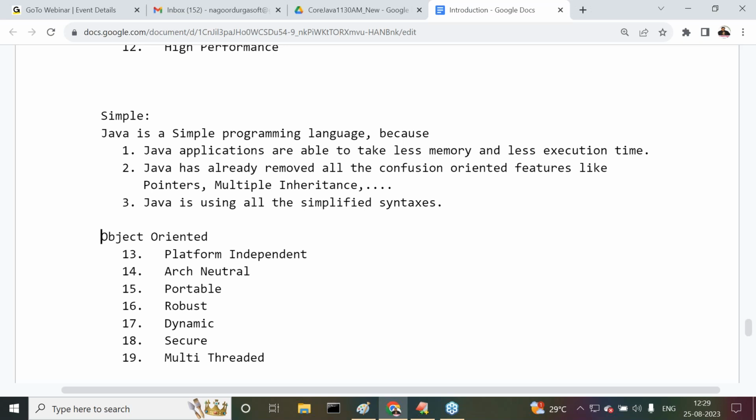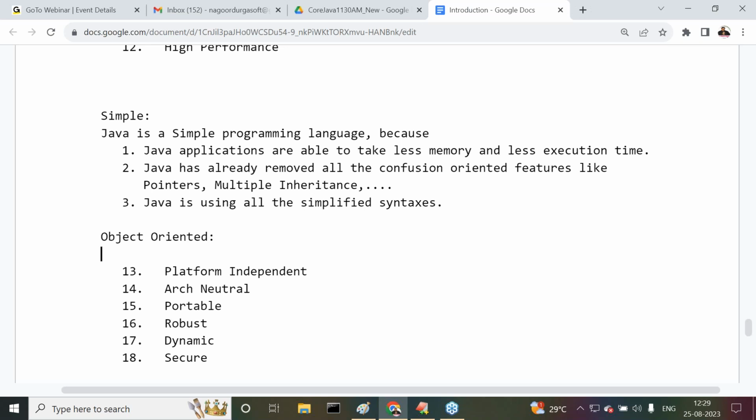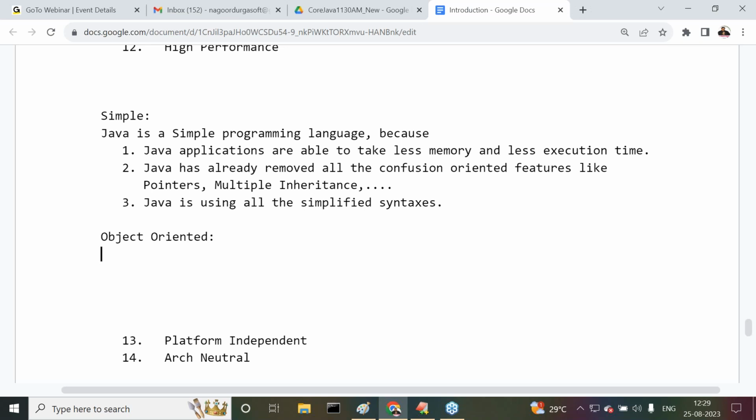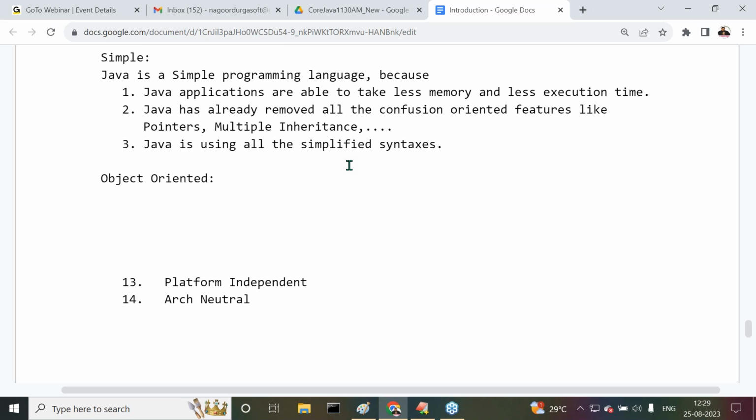Next one, after completion of this, is object oriented programming language. Java is an object oriented programming language. Observe carefully. How can you say this? Why?